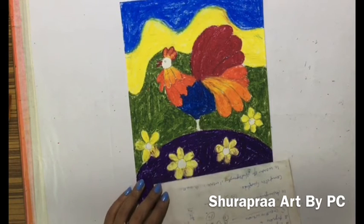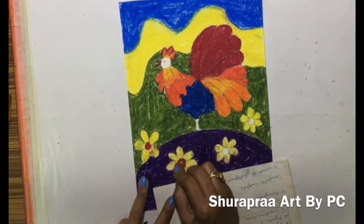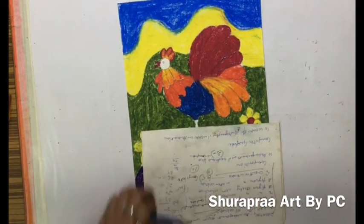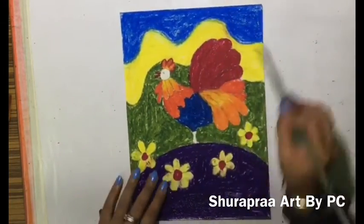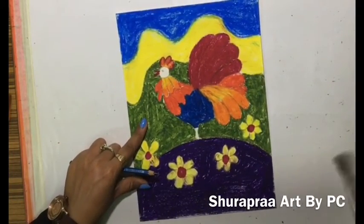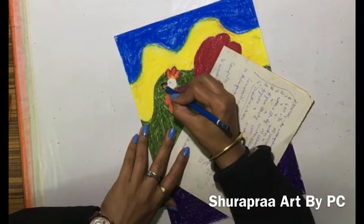Now we are going to outline it, but first we're gonna fill the color at the center. Remove extra color particles with the help of the brush. Do not use your hand while doing it. It will smudge your color in that way which you really don't want. So let's start outlining. First of all, we are going to make beak.